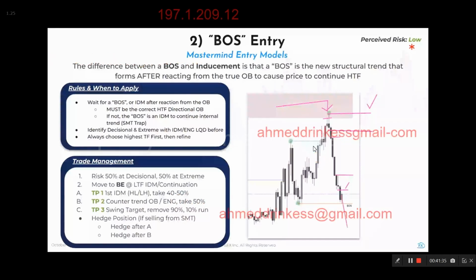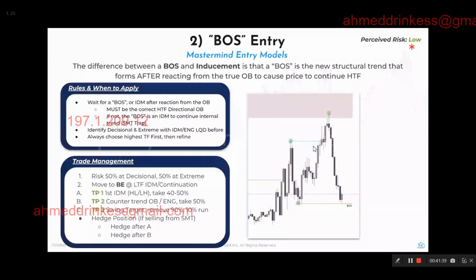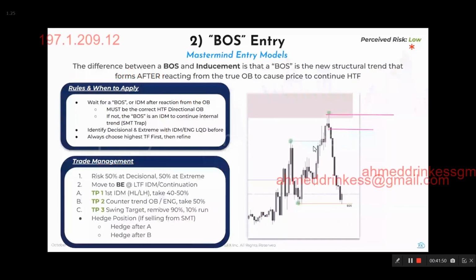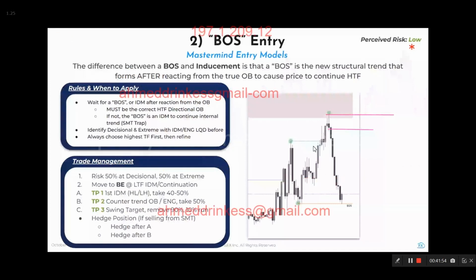Now you could think, oh, this is the decisional. Again, it's just a single candle. There's no pullback. It's just one candle. So with that being said, this is the only order block. Now my next question is, where's the inducement before this order block? If there isn't any, type it in the chat. If there is, annotate it on the chart.